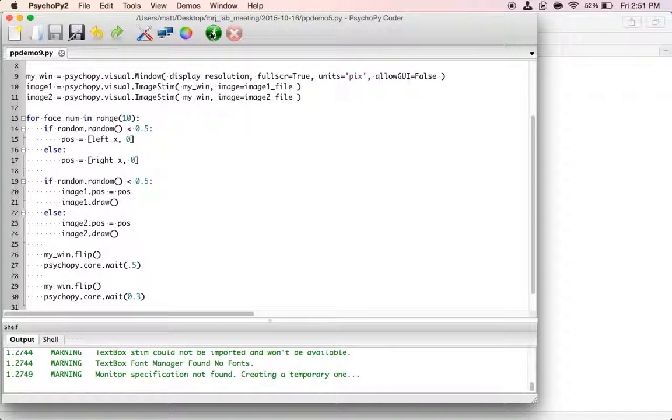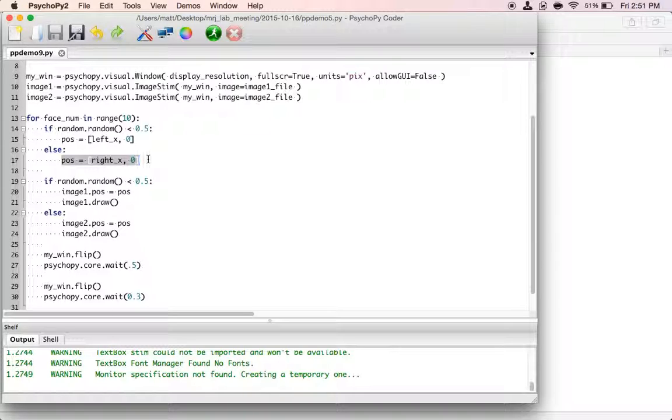All right, well, it looks like that is randomly drawing either a smiley or a frowny face, either on the left or right side of the screen, right? Everybody see kind of how that works? So just to step through that a little bit: each time through the loop, we're doing this 10 times, get a random number, see if it's less than 0.5. If it is, we make a variable called pause and make it basically that left xy coordinate, minus 200, 0. Otherwise, the other side of the coin flip, pause represents the right coordinate, 200, 0.